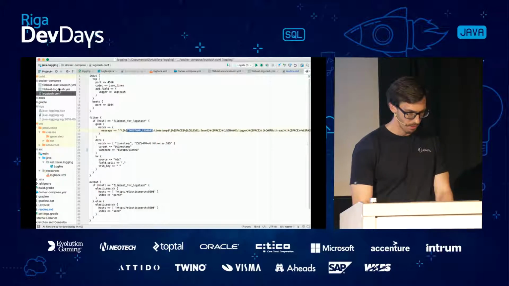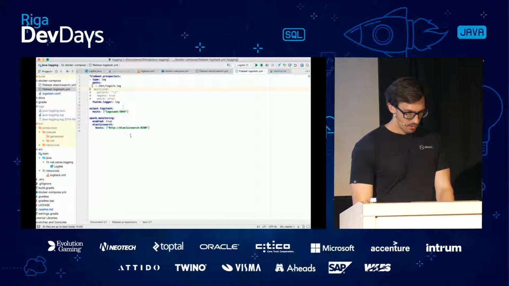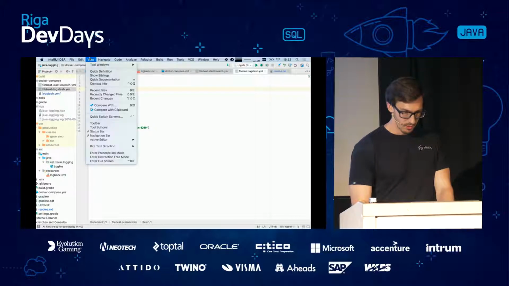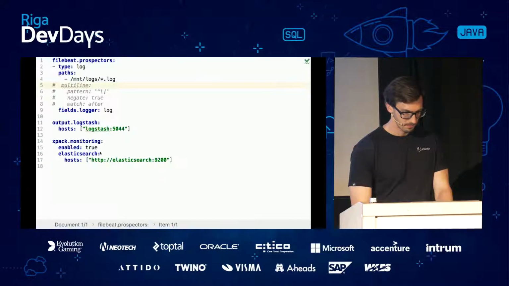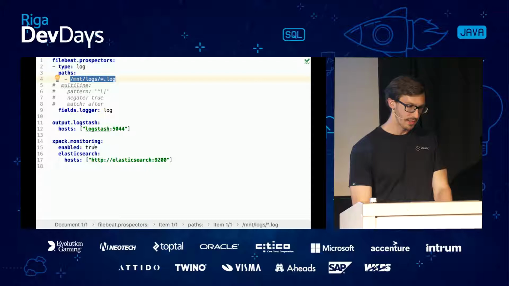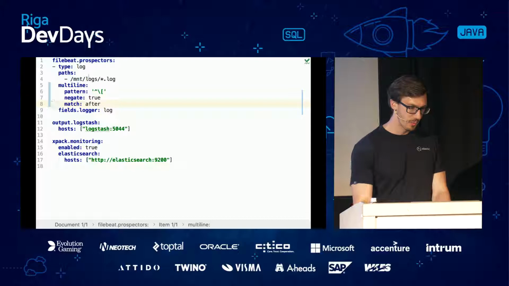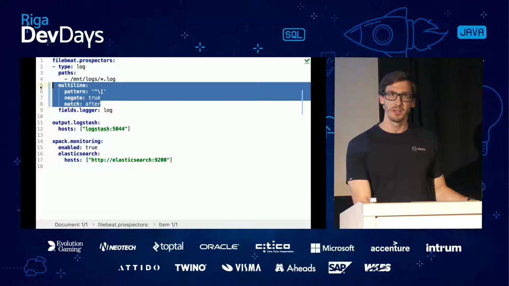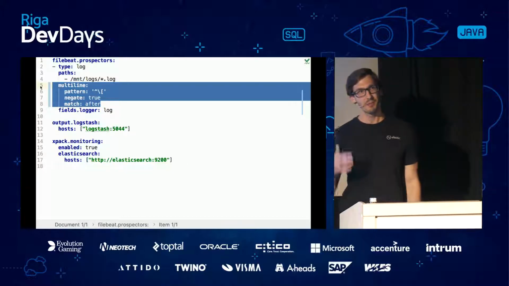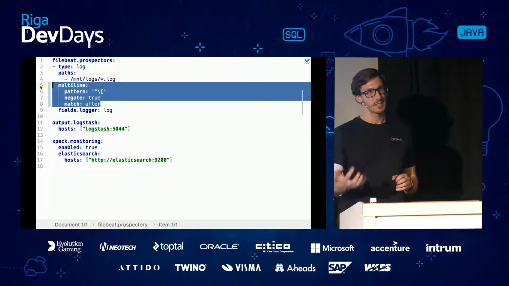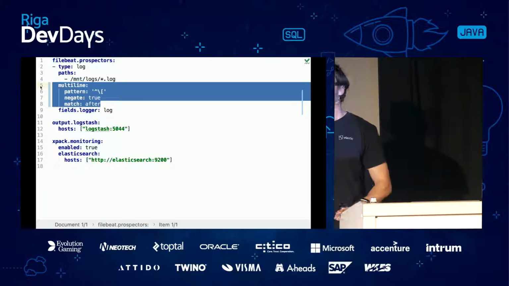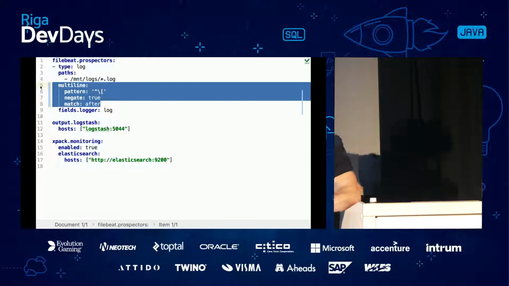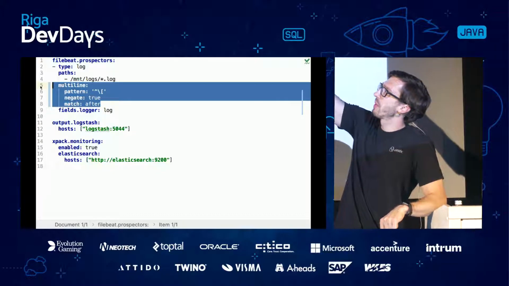So for a change, this is the one that is collecting that here. So you can see we're collecting some log files. We're sending it somewhere. That is all good. What we need to re-enable here, what I have explicitly commented out, is this multi-line pattern here. That multi-line pattern basically tells Filebeat what is one message and what is the next message. Normally it would expect that every single line is a new pattern. What we're doing here is we're saying every log element starts with a square bracket.